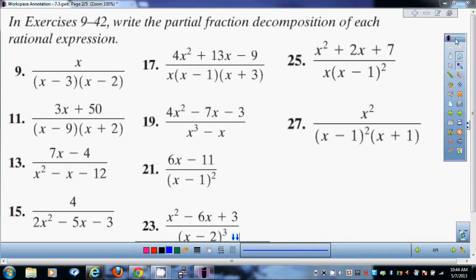How many am I going to have? 3. That's right. But you only have 2 actual factors of that, don't you? What's that? Yes, but you can't have the same thing. That's actually not that huge of an issue, but there is something I have to show you about that, which I'll show you in a second. What I first want to worry about are the ones that we can factor down to individual terms. Okay, 13.